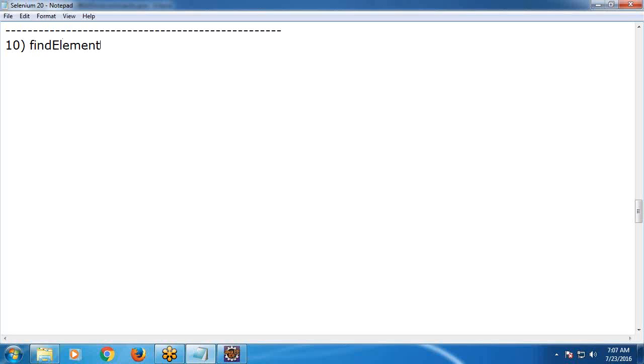Find element. What is the functionality of the find element command or method?